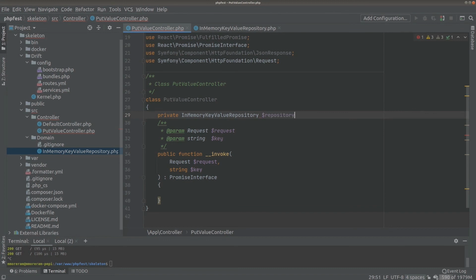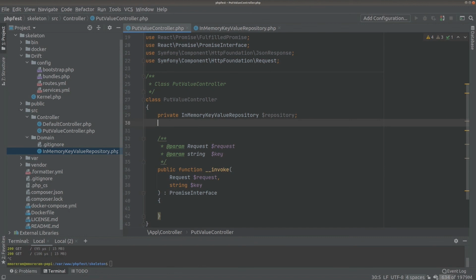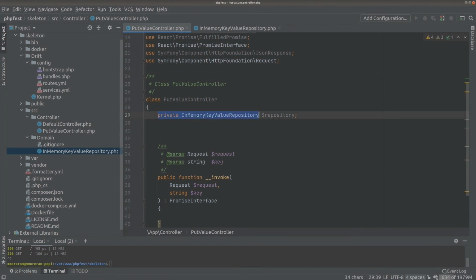Remember that this is actually a testing thing. It's not something I would do in production. Instead of injecting an adapter, you should inject here an interface in order to be able to change the adapter. So we have here a constructor.